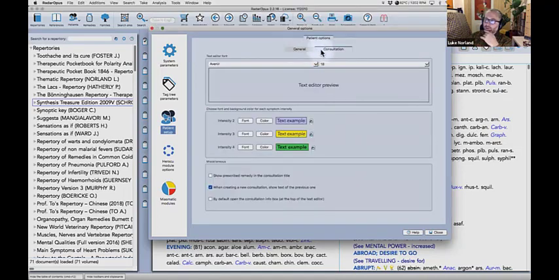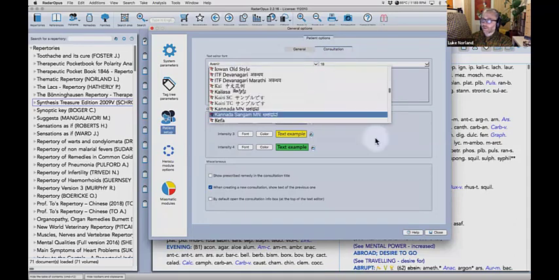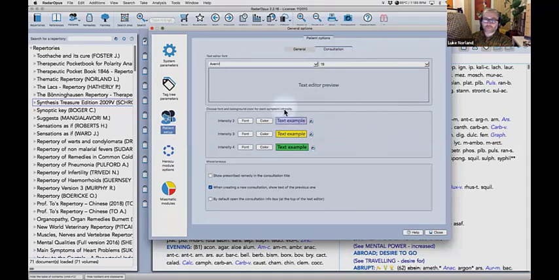But also if you click on consultation up here, you can change the font and the size for your text editor in the patient file as well. So I've set that to Avenir here as well. But you can change it to whatever you like. So it's nice you can have it as a separate font to repertories and references.